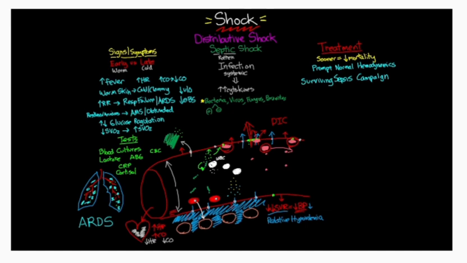But one of the most important things that we're going to be looking at, specifically within the hospital setting, is that 1 hour bundle. And these are the things that need to be done within the first hour in order to have the best possible outcomes. And these are going to be checking a lactate, getting blood cultures, and it's important that we get these blood cultures before the next step, which is our broad-spectrum antibiotics, ensuring that we fluid resuscitate our patients, and finally the use of pressors to ensure normal hemodynamics.